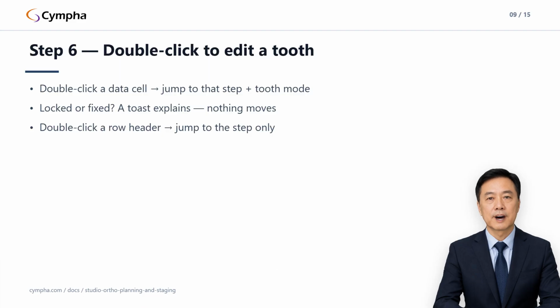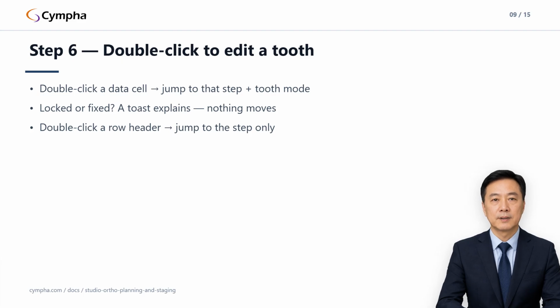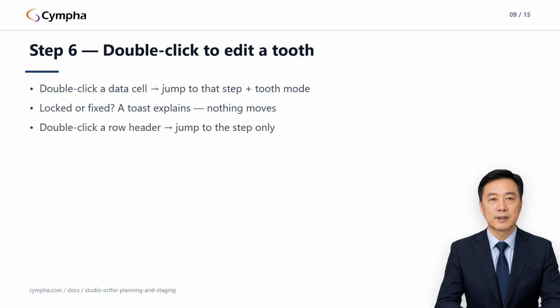Once tooth movement mode is active, the panel that opens next is where the precision lives. The tooth movement panel opens at lower left whenever tooth movement is active, from a grid double-click, or from double-clicking a tooth directly in the three-dimensional view. The title confirms the tooth number and jaw, so you always know what you're about to move. For each axis you get translate in millimeters and rotate in degrees, and each row carries three controls: a numeric step size, minus and plus buttons that move exactly one step, and a slider for a continuous push.